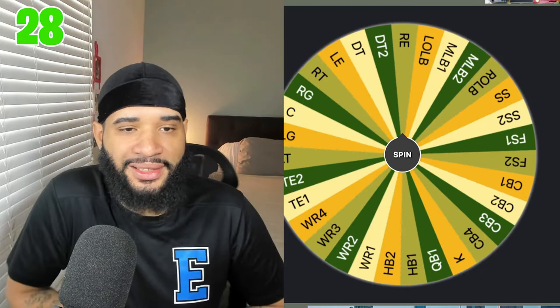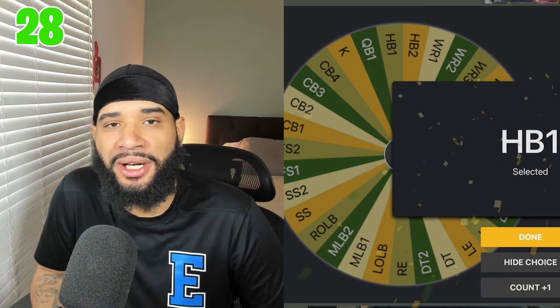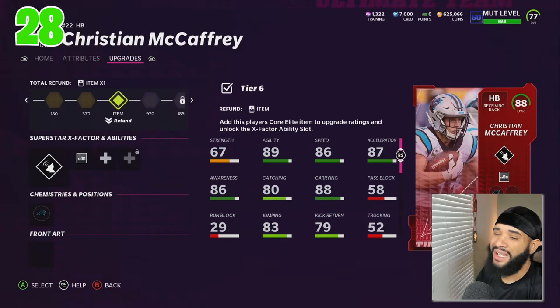All right, fellas, let's get it in. Let's get a spin here. Come on, fellas. Let's see. Who do we get? Who can we upgrade? And I'm going to go with... Ooh, halfback one. So Christian McCaffrey is going to go up to an 88 overall, man. All right, fellas. So Christian McCaffrey is up to an 88 overall with that player item upgrade from the Rage Quit wheel.